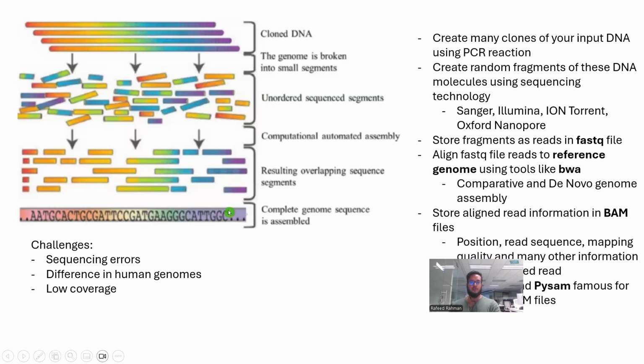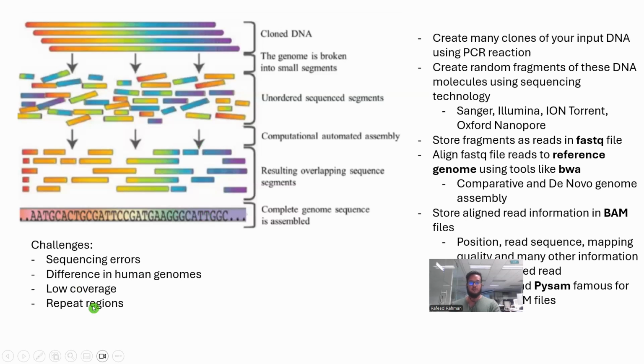Suppose, let me give an example. Suppose this portion is covered by only one read. So only one read covers this portion, and that read is saying that, okay, this should be T. We don't actually have any way of knowing whether that T is an actual T or if it's a sequencing error. But if we have like 50 reads right here, 50 aligned reads in the same position, and all of them tell us that, okay, this is a T, then we are fairly confident that this is actually a T in this position. So low coverage can actually wreak havoc in these cases.